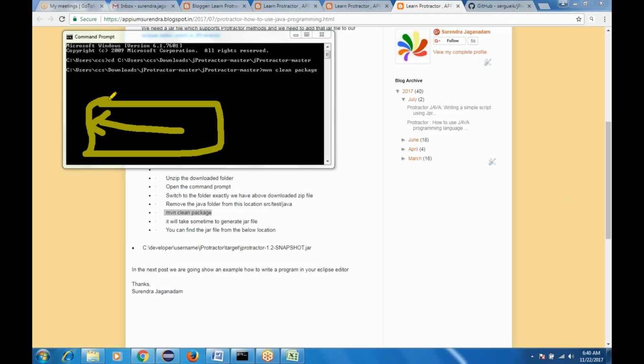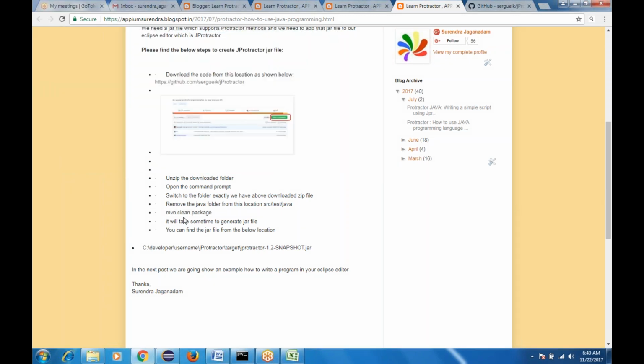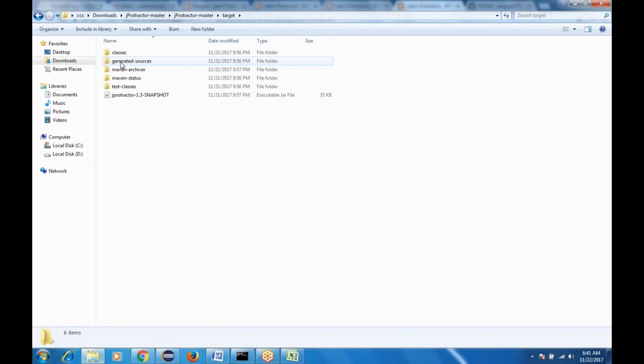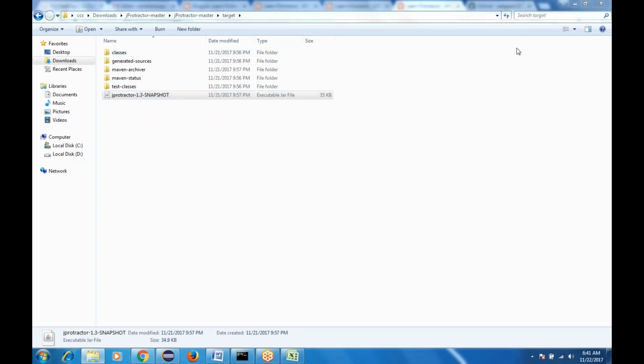Then you can find a target folder inside that. In the target folder, you can find the jprotractor 1.3 snapshot.